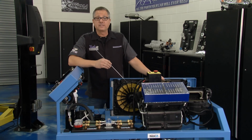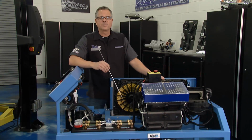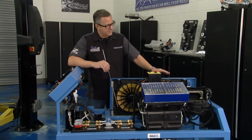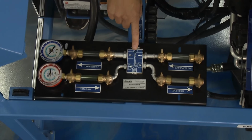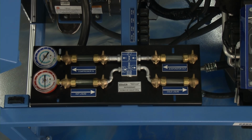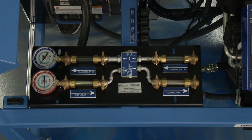Then it's either going to send it through an orifice tube, which we'll look at a little bit later, with an accumulator, but this one's a receiver dryer because it's before the thermostatic expansion valve. So it goes through the receiver dryer, and then it comes over to this H block, which has a thermostatic expansion valve built into it. But what does that do? It changes the pressures. So now we're going from a high pressure to a low pressure.